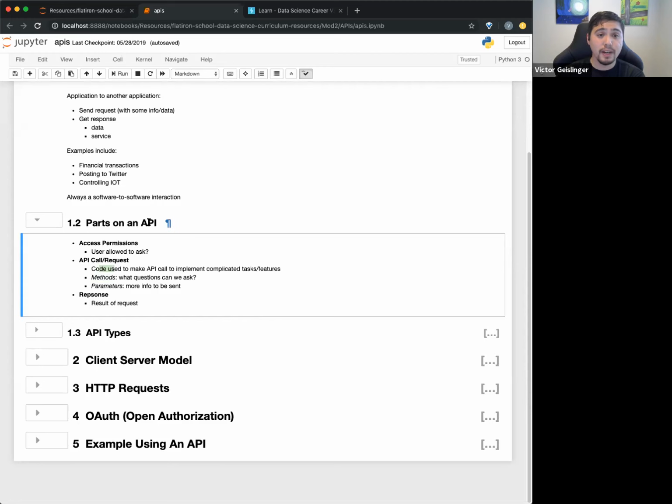Because APIs can be very general. There's not a very specific thing like SQL, for example. SQL basically has very specific actions you can do, and everyone knows that when you do SQL, that's it. For an API, what things you can and can't do, and the way you phrase them, is all dependent on who you're sending the information to and however they structure the API, which usually ends up being about documentation. So that's something to keep in mind.